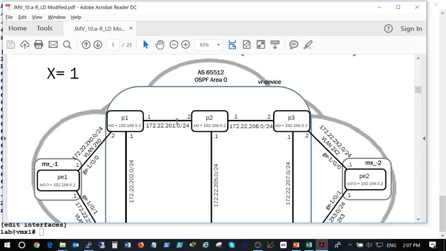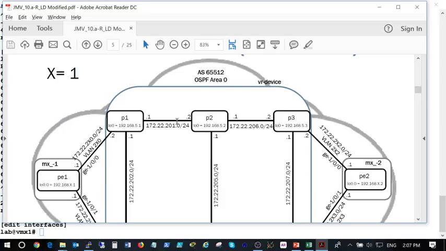So as you go through and do your labs and get to a point where you say, okay, now I've created my static LSP, it's up and running, what I want you to do is take a screenshot of your verification that your static LSP is up and running. Okay, so there will be verification steps in the lab.